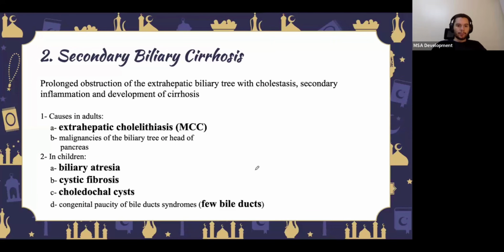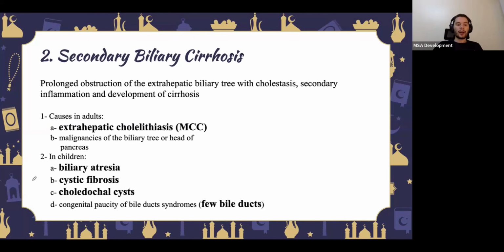Right. Now on to secondary biliary cirrhosis. In secondary biliary cirrhosis, there has been an obstruction of the extrahepatic biliary tree, so the biliary tree outside the liver. Whether it's through cholestasis or cancer, this obstruction eventually leads to bile buildup. The bile will go back up into the liver, and because bile is very toxic as well, it would lead to inflammation, and across a longer period, hepatitis and cirrhosis. You know the pattern now.